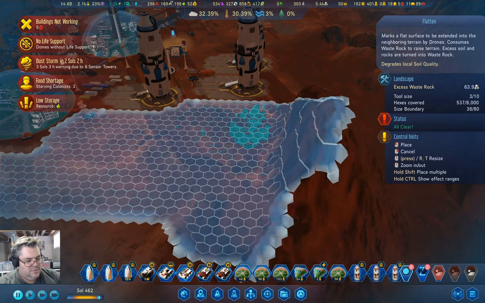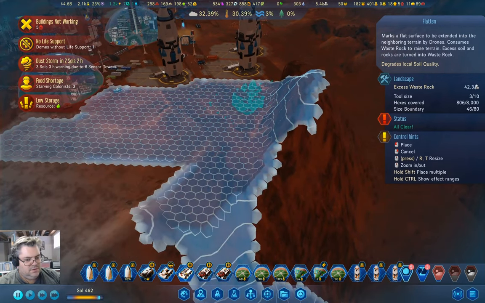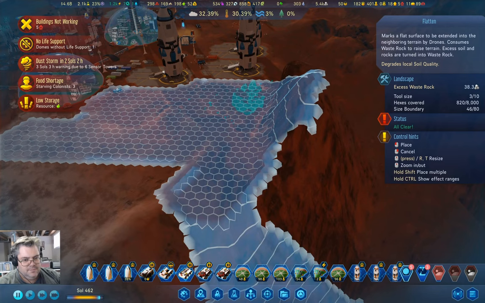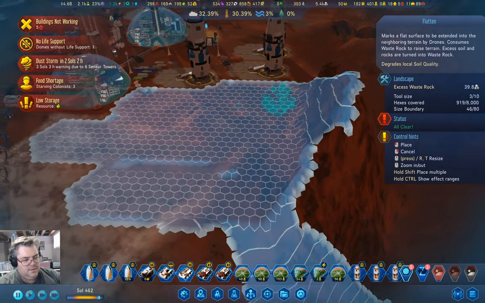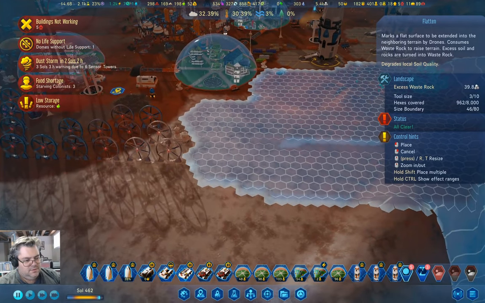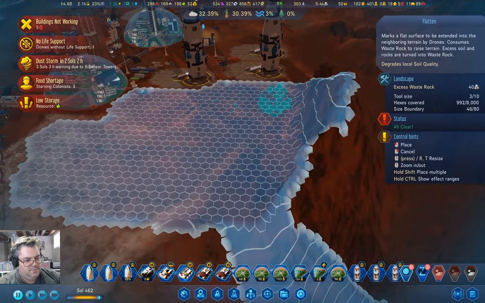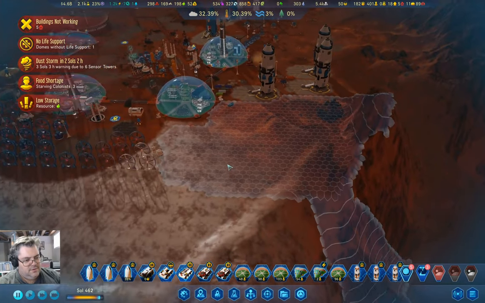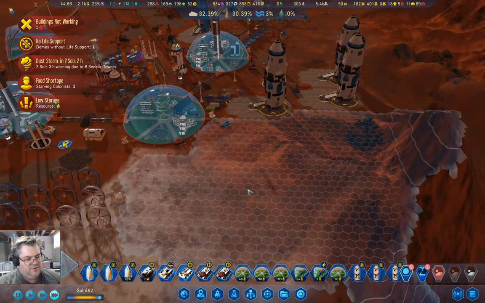Okay, so if I come up to here... excess waste rock 38. Yeah. Okay. What dome am I going to put here? Probably a medium dome. Okay. You're going to put a medium dome there. Yeah, I'm going to put a medium dome here. But it's got to flatten out first.